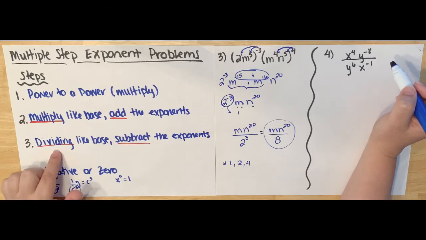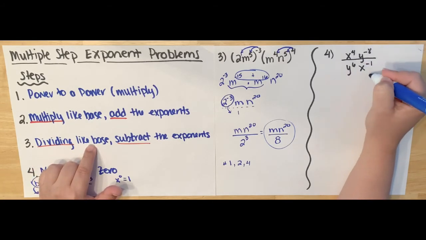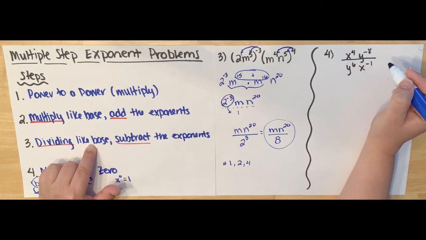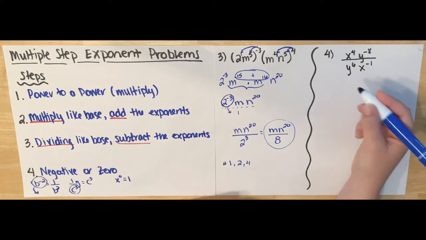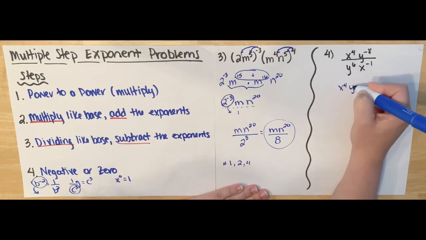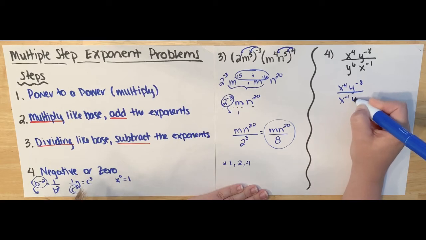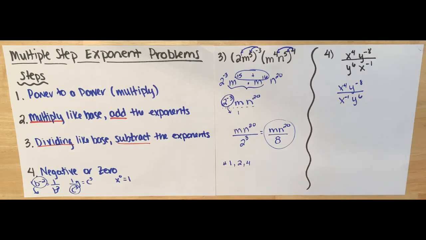But am I dividing? Yes. Do I have like bases? Yes, they are not over each other, and that's okay. Just pay attention to that. So I'm going to go ahead and do that one, step number 3, first. If you would like to rearrange it, you can to help make your life easier, but there's really no need to. So what I mean is this: if you want to flip them so that the x's are over each other and the y's are over each other, you may do so. But again, you don't have to.